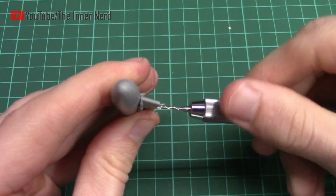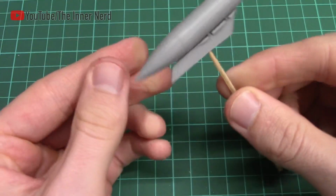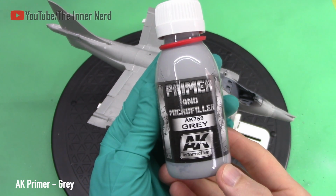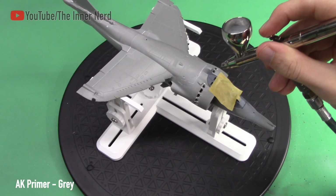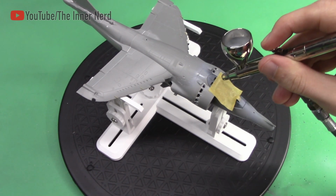Back from product placement land, I drill a hole in the top of each of the weapon's pylons. This is so I can make a spinny thing just like I did for the wheels earlier. Then it was time to add some primer. I started off with a grey primer to highlight any defects in the build. Black primer is a bit too dark for this job, so that's why I'm using grey to start with.